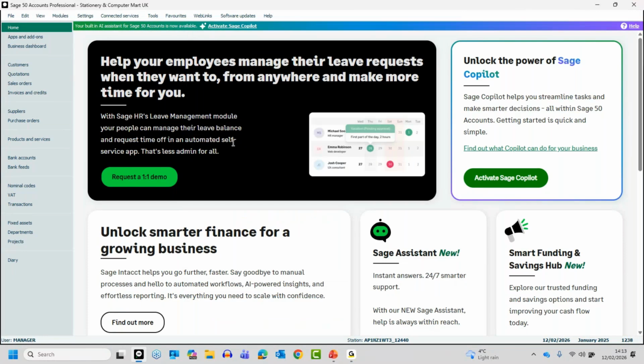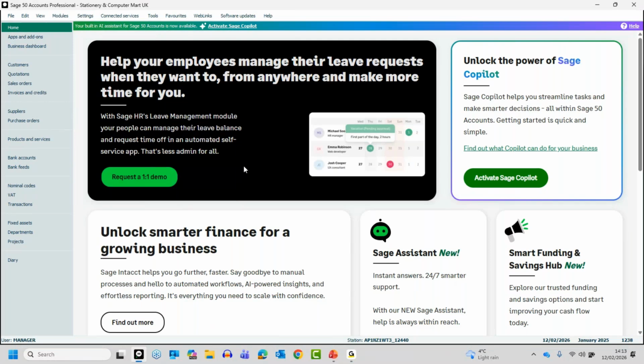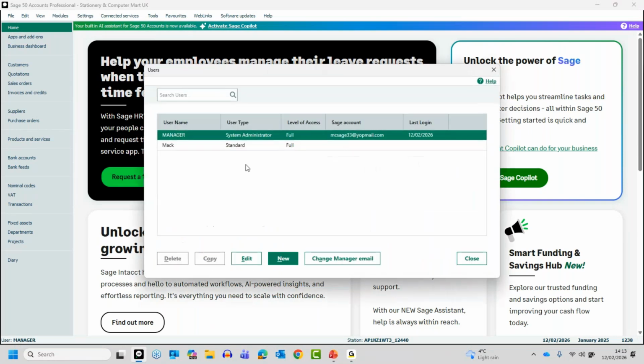Now it's going to be a little bit different depending on what sort of position you're in as well. If you have a Sage account attached to your manager logon, so essentially you've linked it, then it's really easy to activate Copilot. If you haven't yet done that, but you've got an account, again, easy enough to do. You would just go into settings, user management, users. Give that a moment to load. And you can see I've got one here, but if you don't, you'll be able to edit your user and you'll get an option to start using your Sage account. It will just guide you through that process.